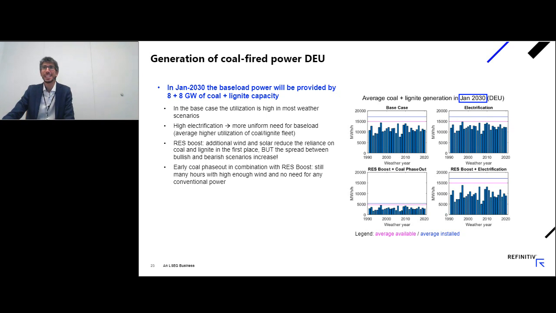So basically the idea is that you still don't utilize the fleet in full for the bearish years, because these will be the average between hours where you utilize 10 or 15 gigs of base load and hours where you utilize zero. So if you don't have 15 gigs, then you will have the average between hours where you utilize 5 and hours where you utilize 0. That will result in 2 or 3 gigs, but not in the full utilization on average. So this is something that we learn. It seems counterintuitive, but actually is perfectly intuitive. This is the testimony of how much the individual hours are different, and this is where we will go in the discussion later on.